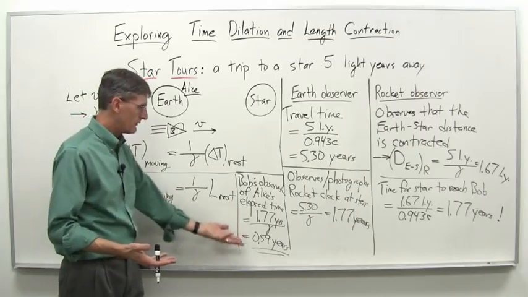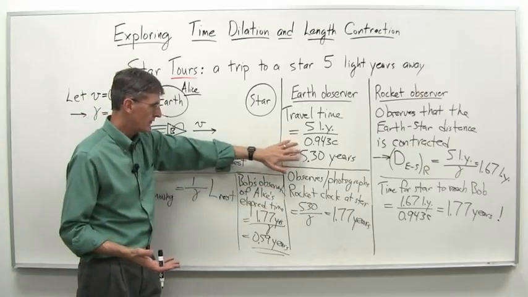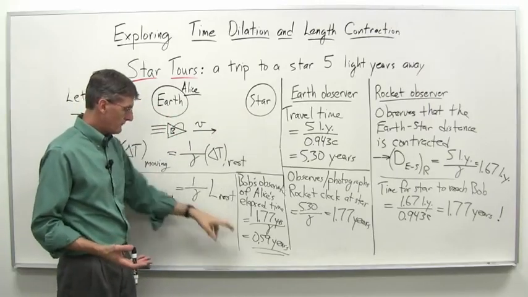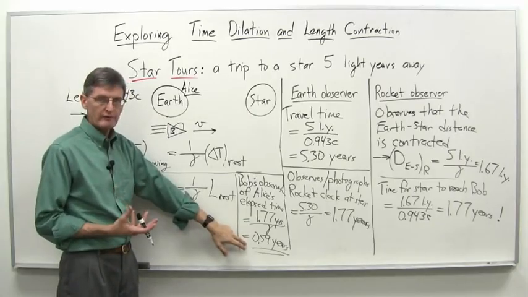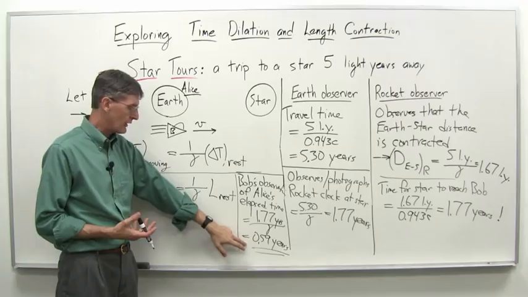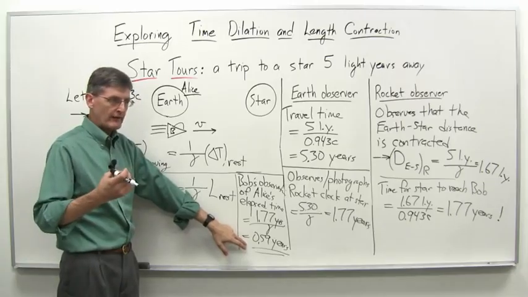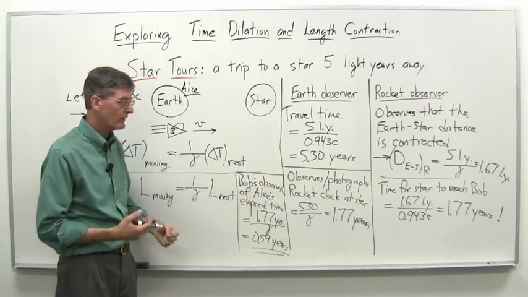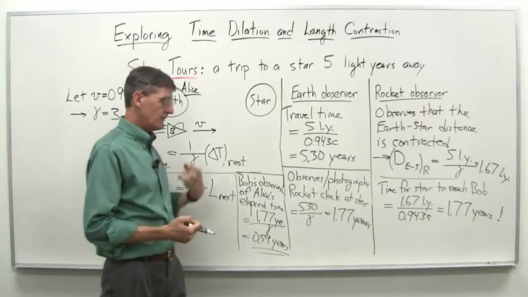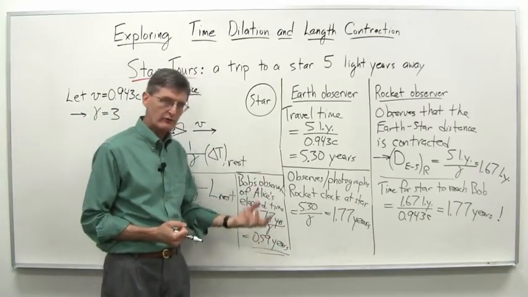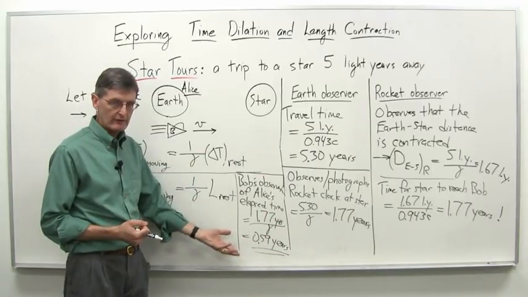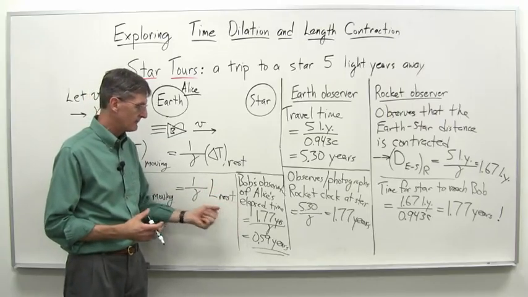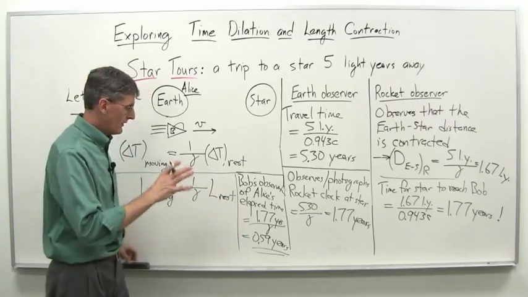How in the world, when you've got 5.3 years, isn't that the elapsed time on Alice's clocks? That's the elapsed time she's getting. How is Bob getting a value of 0.59 years for the elapsed time on Alice's clocks? To understand this quantitatively, we're going to have to do some work this week. We're going to develop something called the Lorentz transformation, because that's going to help us understand this, among many other things. It's useful for much more than just that.